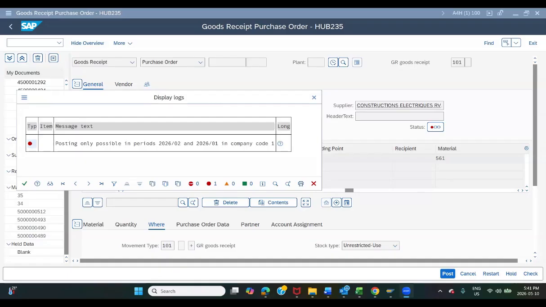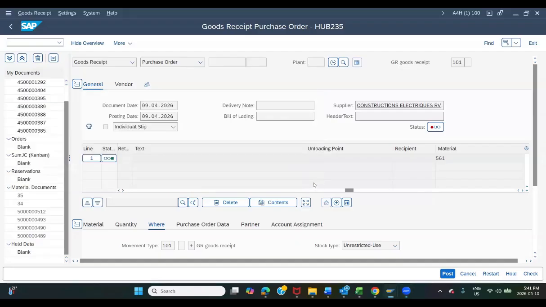So someone needs to go in the back end, and usually that is accounting, and close the posting periods 01 and 02, close period 03 as well, then 3, 4, and 5, and then we'll be able to post in period 6, which is the current period. So until this is done for this company code 1710, we won't be able to do the goods receipt. All right, and that is the issue with this.